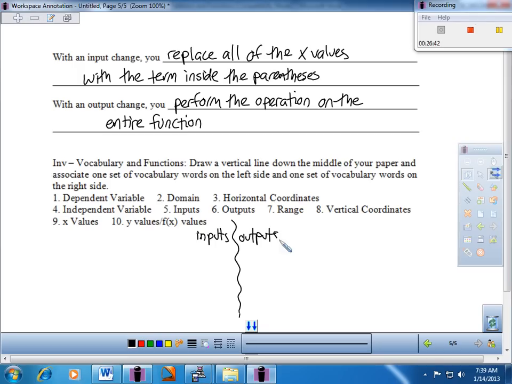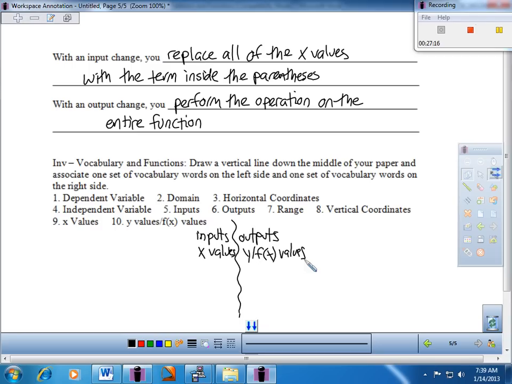Now, as soon as you hear inputs, a variety of other things should come to mind. So it's basically just mental association with these other words on your paper, and same with outputs. So I guess the first order of business is to talk about inputs. As you've seen, they replace the x's. So why don't we go ahead and put x values over here, and when those x's go in, the y's come out essentially, or f of x. So we did that with our diagram. So x represents the input, and the y represents the output.